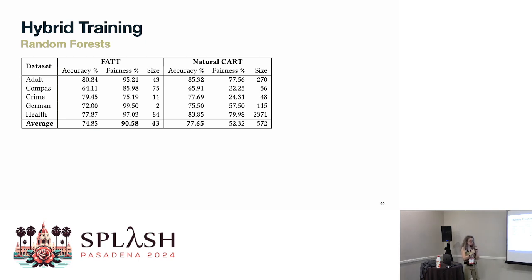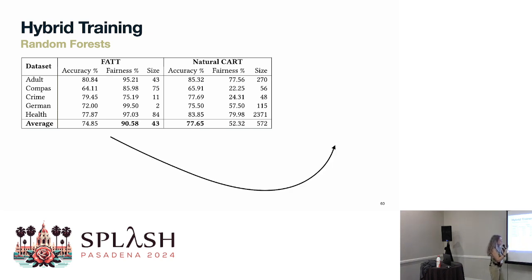The other thing that we did, that machine learning people liked a lot, was this: during training of a regular random forest, you have to tune a lot of the parameters. Here, the training process that we had designed was done in such a way that all these parameters were inferred automatically during the training. One other interesting bit was the size of the trees that we would get. They were actually much smaller than the ones we would get with regular training. So we thought, why don't we take the parameters that we inferred with this training process and use them to tune the regular training of decision trees or random forests.